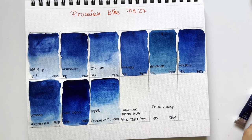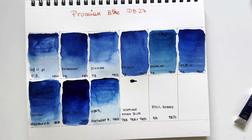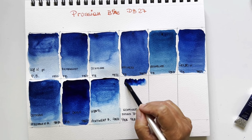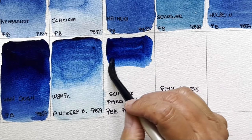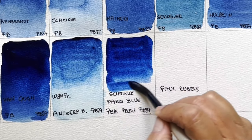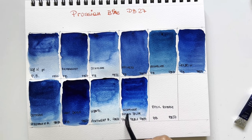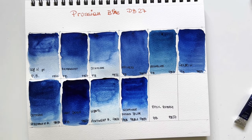Then I have from Schmincke, also a second color, which is Paris Blue. And it is a mixture of phthalo blue, green shade, red shade, and PB27. I thought I had space. It was interesting to swatch it. So this Paris Blue, I like blues. Blues often have geographical names like Berlin Blue, Delft Blue, Faenza Blue, Paris Blue, Antwerp Blue. That's interesting. Maybe one day we will tackle this topic. And it's beautiful. It's deeper, it's stronger because phthalo is so staining, so it's a beautiful color though. It's in between phthalo and Prussian blue, of course.